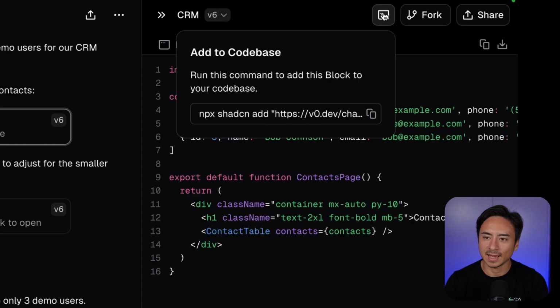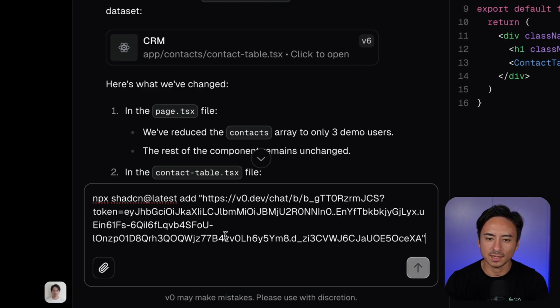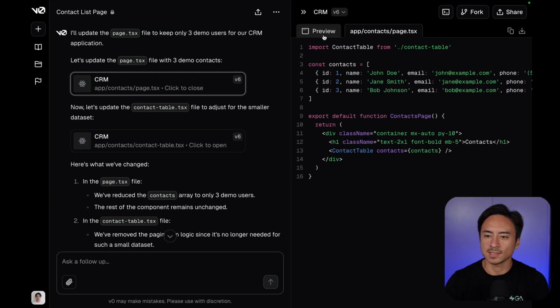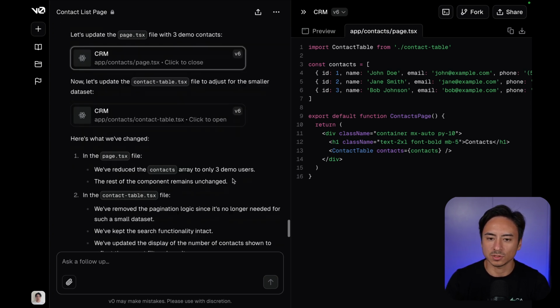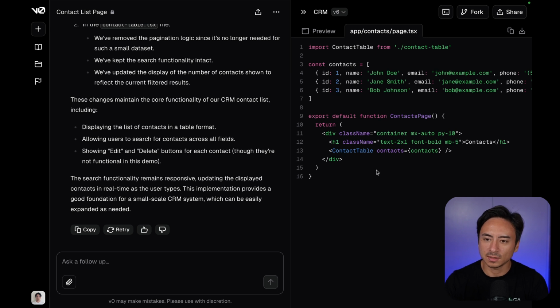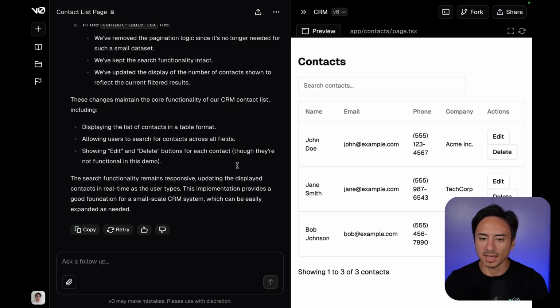It also has this add to codebase snippet that you can just paste into your terminal and run it, and it'll install all the libraries that are required to run this application. It has all the necessary Shadcn components and stuff, which is really awesome. A huge time saver. So my workflow has been just getting the basic design done in V0, copy everything over to Cursor and just run that command in Cursor and take care of everything. But today we're doing only V0. So we have a very basic UI, which is good enough. I haven't been putting too much effort into my prompts, but it was still able to get this.